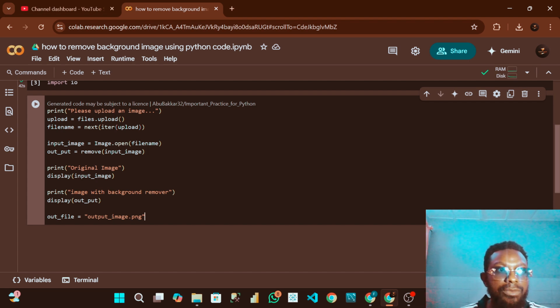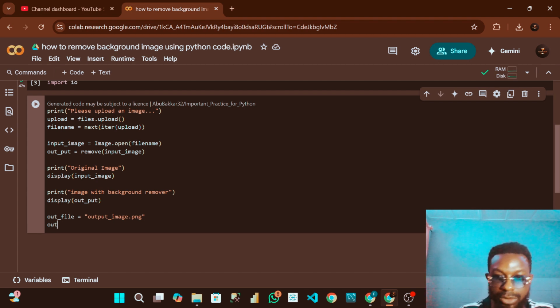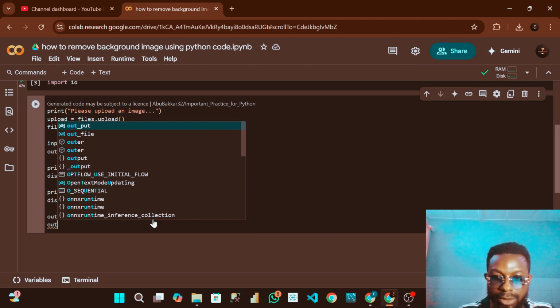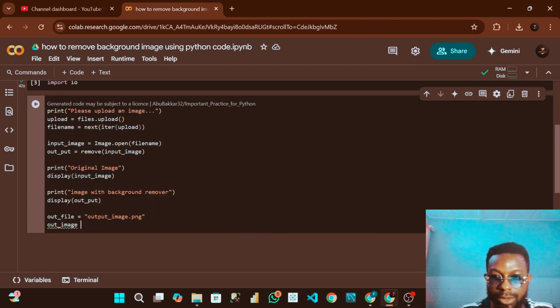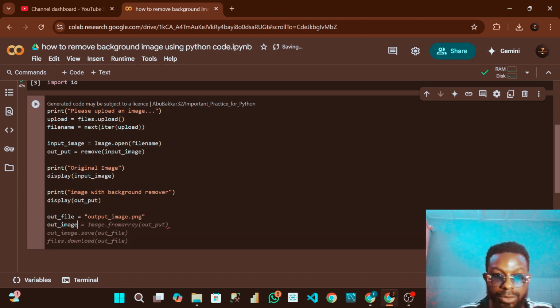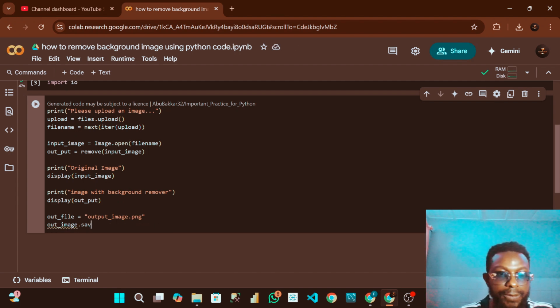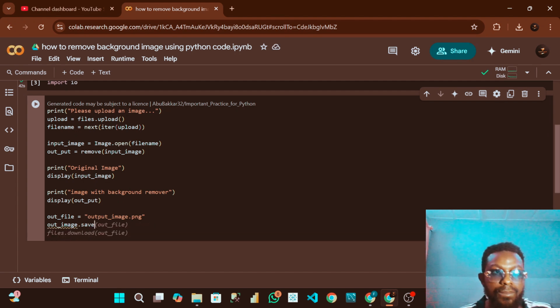Then the next thing we have to do here now is what? Output image dot save, because we want to save our image. Output image dot save. That means we have to pass the output file name, right?